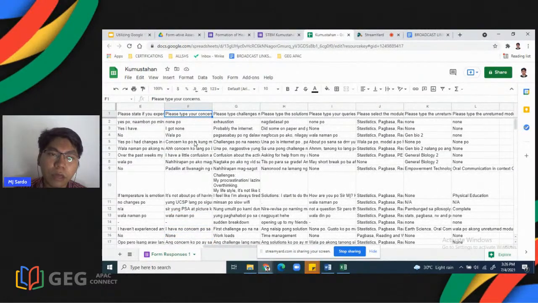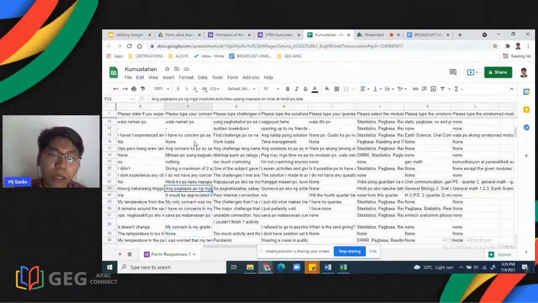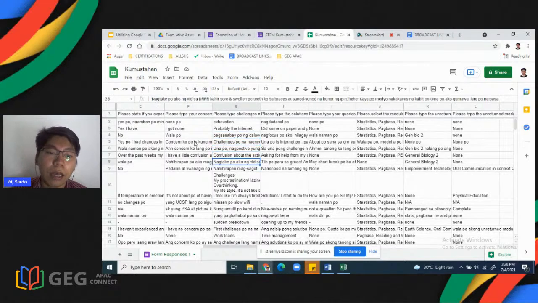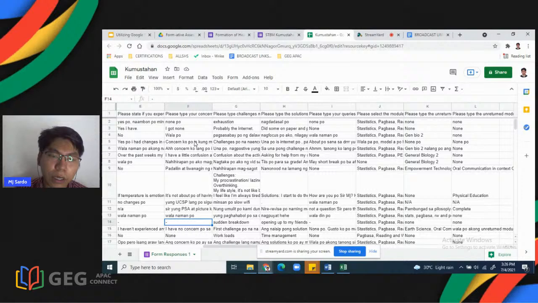This is the value of using Google Forms and integrating it with Google Sheets. We can read everything in one go. All the problems are sorted into columns, and of course, we can easily categorize them: is it immediate, minor, or major? That is how we utilize the power of Google Forms.